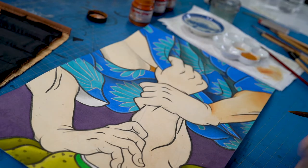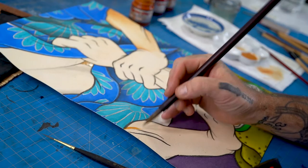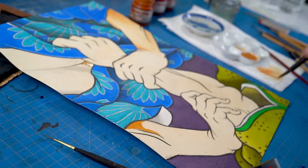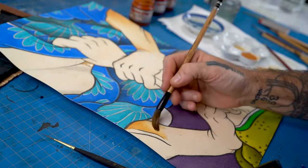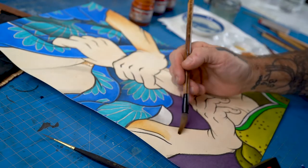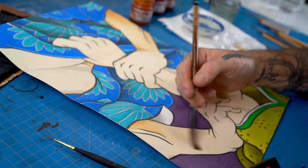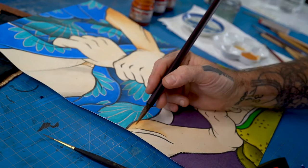Whenever I'm fading big areas like this, I generally use a two-brush method. Paintbrush and a water brush. Sometimes I'll pre-wet the fade like I did with the green kimono. Other times I'll just use the water brush to create the fade on its own, like I'm doing with the flesh tones here.